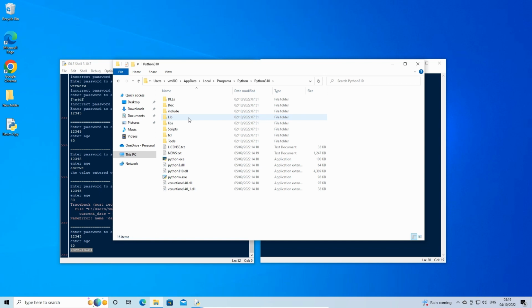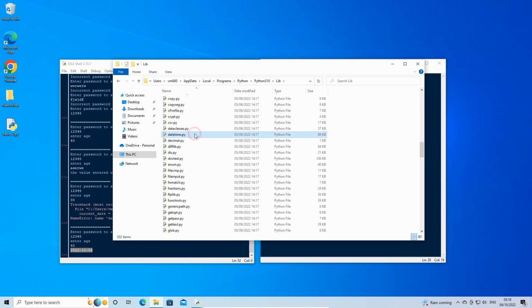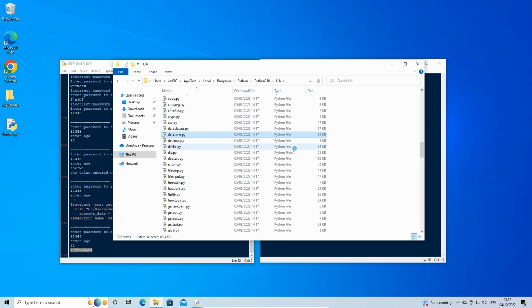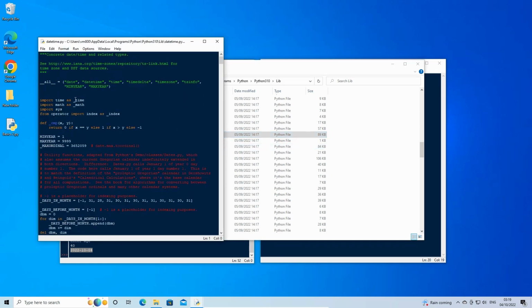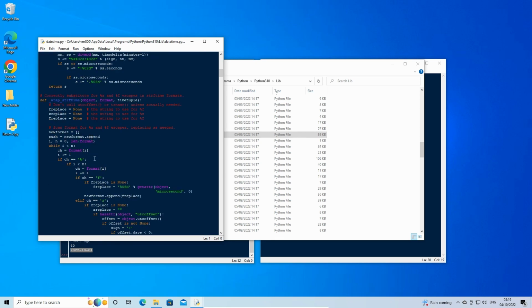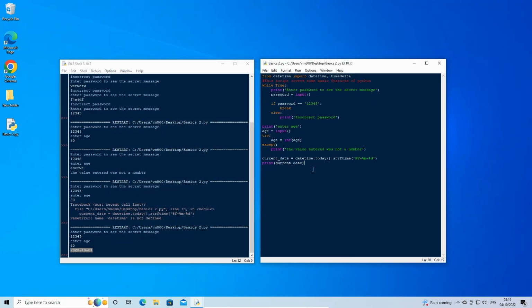If we go into the lib folder and then scroll down, we will come to a script named datetime.py. This is what is being imported when we call the import function in our script. Notice how it is just a normal script file. We could even open this script in idle to see how it is made. If you right-click and edit with idle, here we can see a lot of code that defines the datetime function. While this may be too detailed to read through at the moment, it's important to know what libraries are and how they are imported.